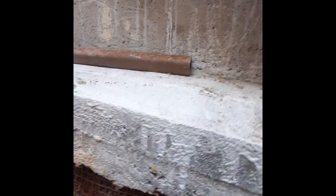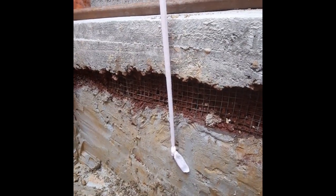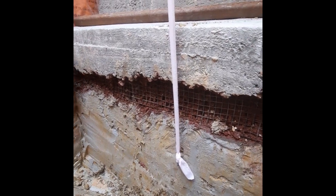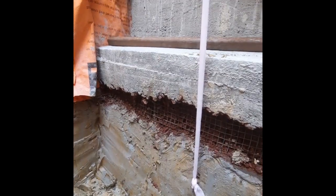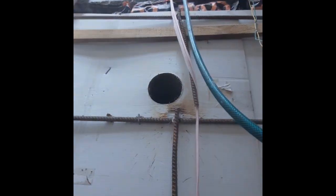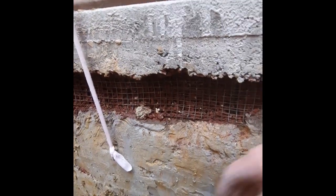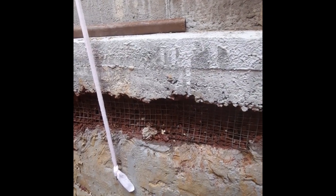And when I get down to this level here, as I move down, I'm actually going to use wooden shoring carrying on down. I've got some 200 by 50 H4 treated wood, and I'll make up a box section. Using these holes and these rods, I'll be able to secure the wood to the walls every meter or half meter.